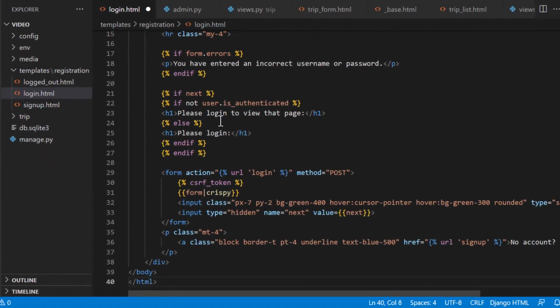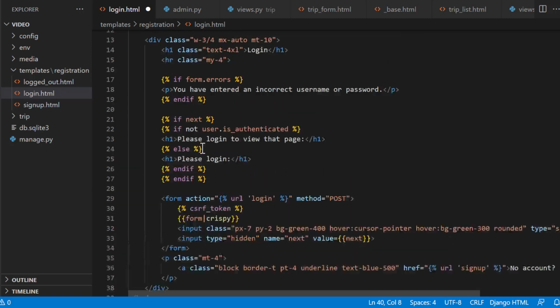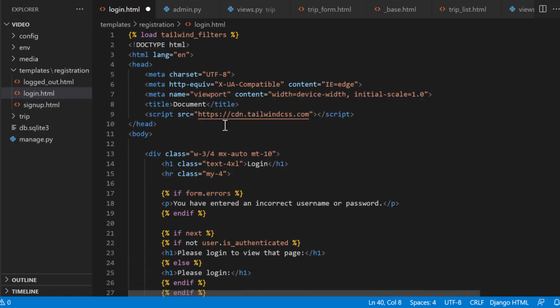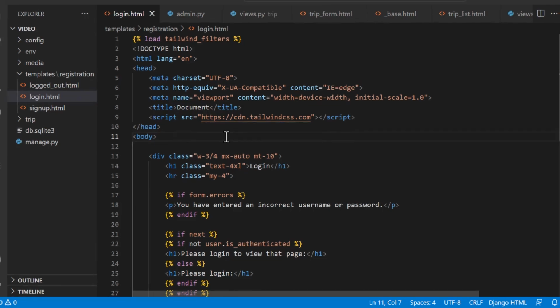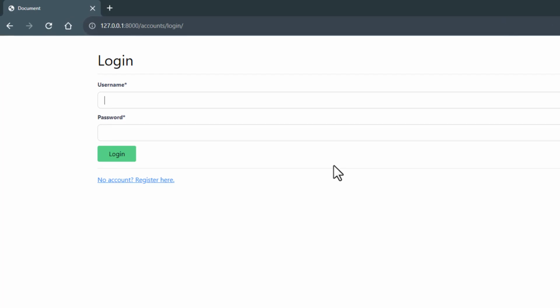So I'll paste this in, and again, you can find this below or in the GitHub repo. But we're just adding some styling to it so that it looks nicer. So we can save this and go back to our web browser since we're on the login page. And if we click refresh, it looks a little bit nicer. We use the crispy forms and we give it some styling.